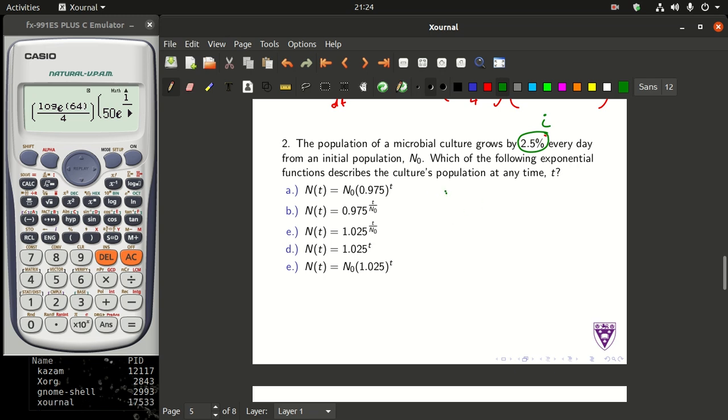So for this one, you use the equation n of t is equal to n naught, and then have 1 plus i raised to t, and then n naught is not given here. We're only given a percentage, so we leave it as n naught. 1 plus i. This one is 2. We want to convert it to a decimal because we don't want a percentage here. So you're going to have 2, and then you divide it by 100%. You have how many zeros here? You have 2 zeros.